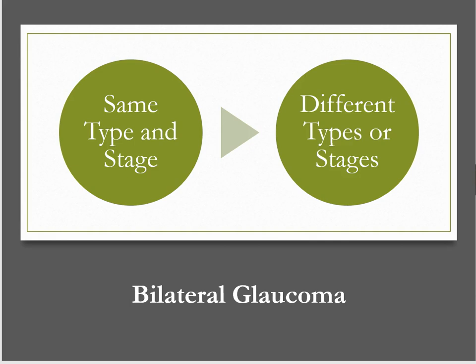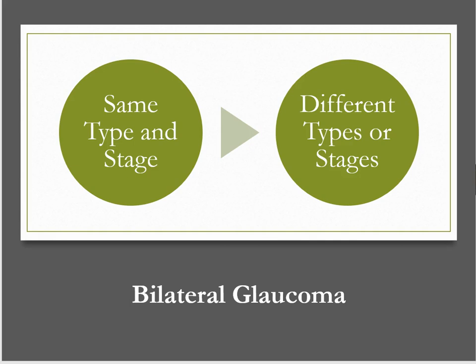Now, in those situations where the patient has bilateral glaucoma and both eyes are documented as the same type and the same stage, but the classification does not have a bilateral code, then you are only going to report one code for the type of glaucoma with the appropriate seventh character for the stage. As you know from an earlier session, each ICD-10-CM code can only be reported once per encounter.